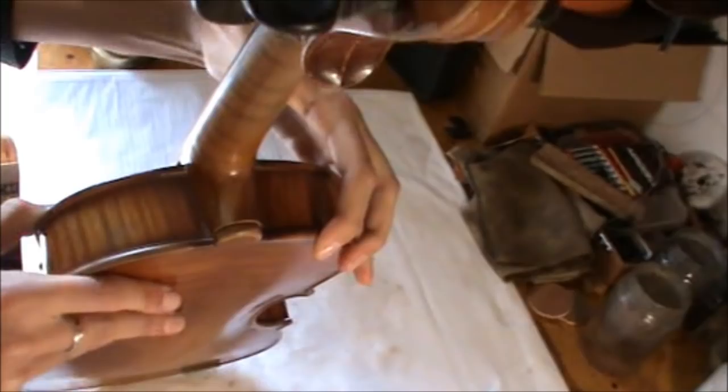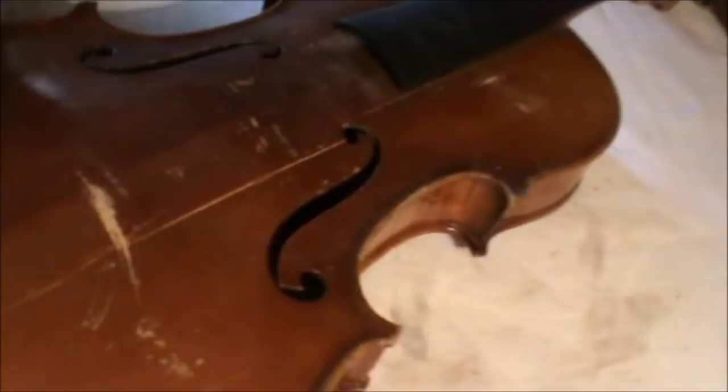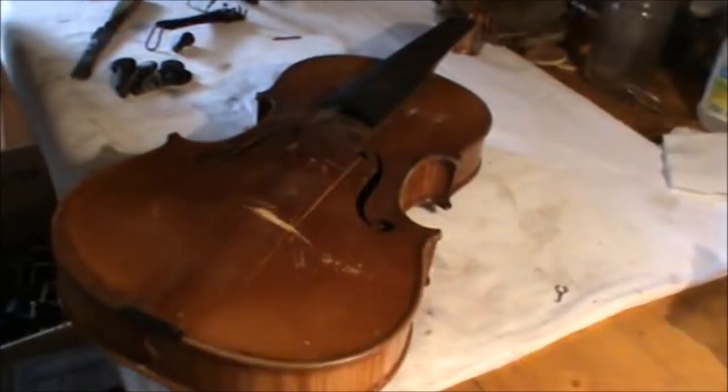We have to get everything apart. That will be the first step, taking it apart. Okay. So here we have it naked. And now the next step is going to take the top plate off.